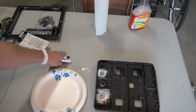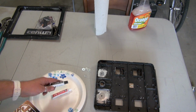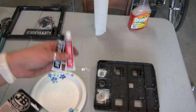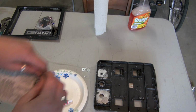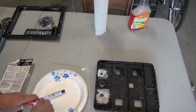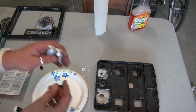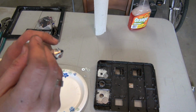Now this stuff, it says you just mix equal parts of these two things. We basically have a hardener and a steel, it's called. So steel and hardener. And we're going to mix equal parts. And we don't need a lot right now because we're only going to be gluing these down. And I'm probably just going to use this cardboard here to apply this stuff and also to mix it up. So we need to puncture it. So let's go ahead here and puncture the tube.